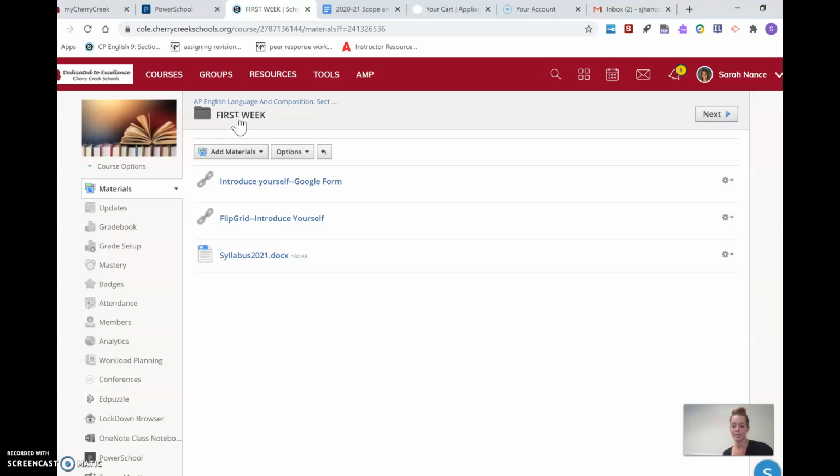There's a textbook requirement, so make sure you have your textbook. We use that quite a bit. And a notebook. I'll need you to have a notebook for my class because we do a lot of writing, a lot of drafting, and a lot of note-taking in your notebook. So bring those things eventually, but again, you can kind of wait for that until we get more clarity when we're in person together. I so look forward to meeting you.